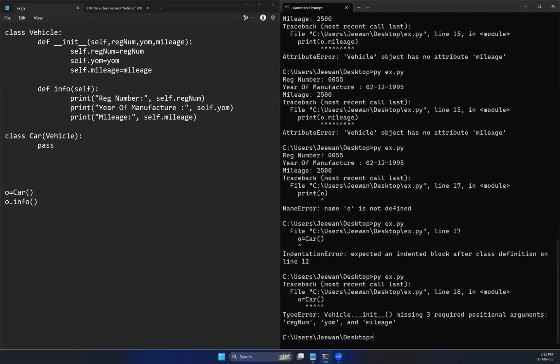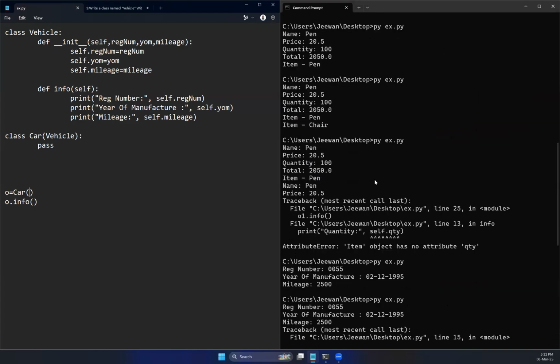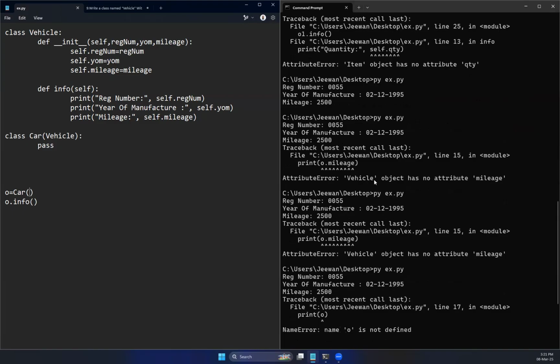Now the init function requires registration number, year of manufacture, and mileage, and they are missing. Let's see whether it works if I just pass those values. Registration number, what were the values we have given?